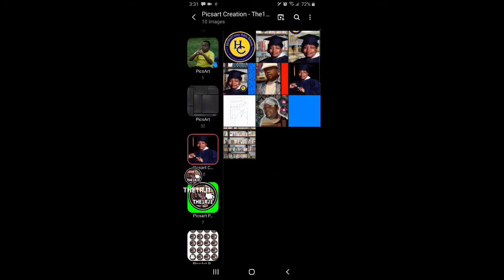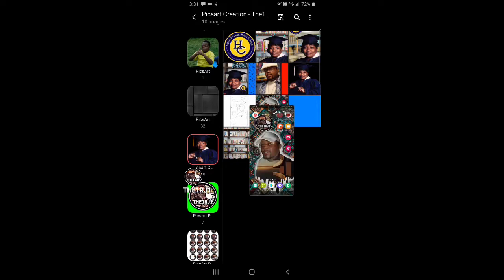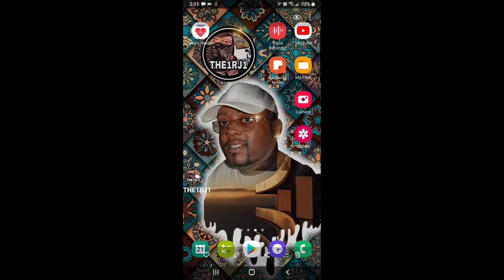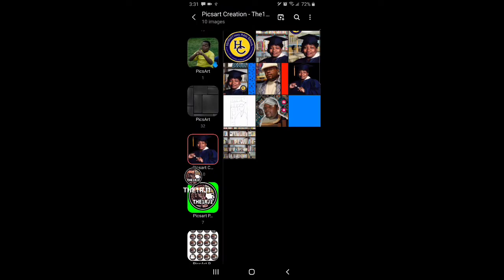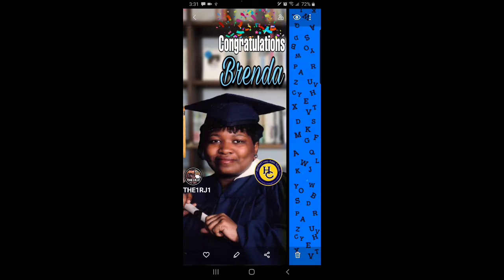Okay, let's take a look at the folder. The first thing you want to do is screenshot your phone. I've already done this right here, and let's check the contents of the folder. This is the design I want, so what I need is this blue edge here. I need a bookcase background. I need the PNG image. Okay, I already checked the folder. Now that I know exactly what it is I want, let's go to Picsart and let's get started.